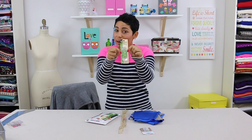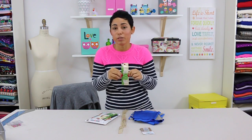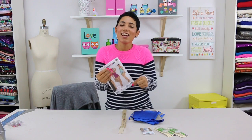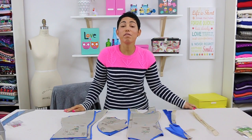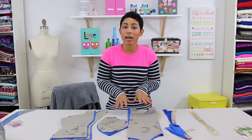Now I prefer to get the 1/4 inch cotton swimwear elastic because it's softer and feels better inside of your swimsuit. You're of course going to need my pattern 1116, and for fabric you're going to be using a swimwear or spandex fabric. We're going to be sewing view C in this video, so here are the pattern pieces you're going to need to cut out.